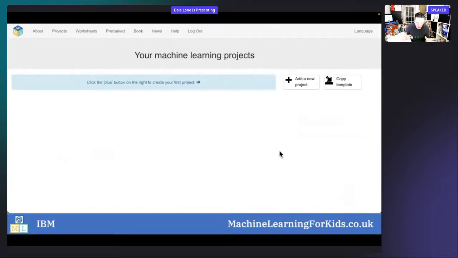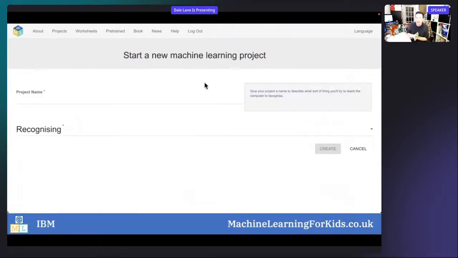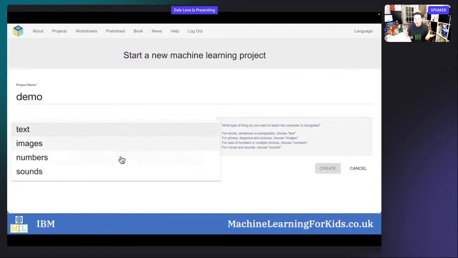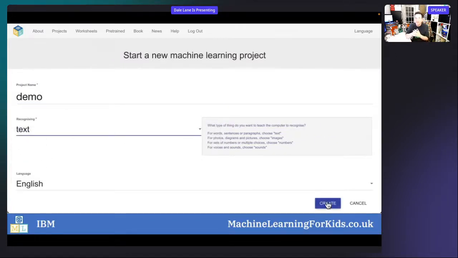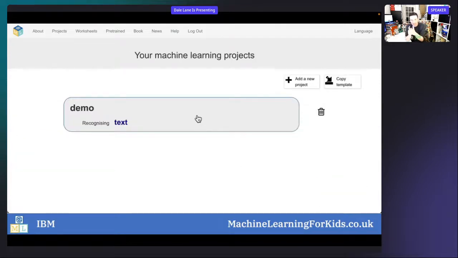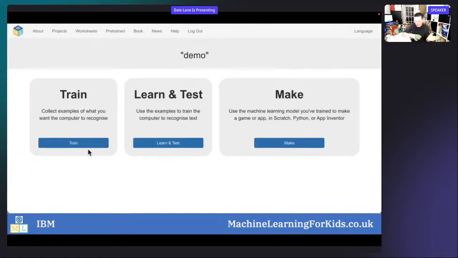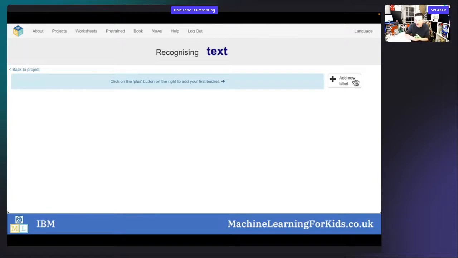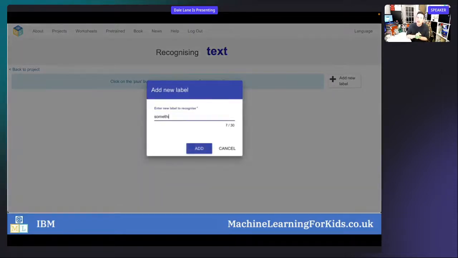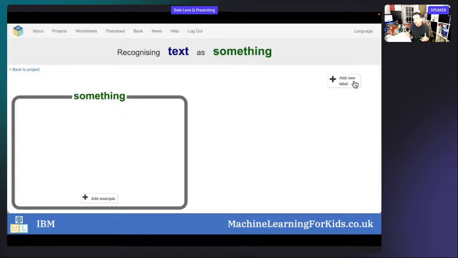It's project based. So the idea is they create a project, and there are lots of different types of model that I support now. I'll start by showing you text. You can train it to recognize text, numbers, pictures, sound recordings, all that sort of thing. It's all supervised learning. It's all classifiers.